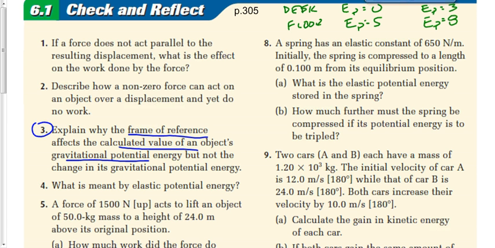When I go to 7-Eleven to buy my Slurpee at lunch, I spend my $2 to get my Slurpee, right? So I go down there with $10. I come back here with $8, right? You rich kids go down there with your $100 bills. You buy yourself a Slurpee. How much money do you come back with? $98, right? What's the change in money? $2. Regardless of whether I start with $10 or I start with $100, the change in money is $2. So it doesn't matter what my reference point is.